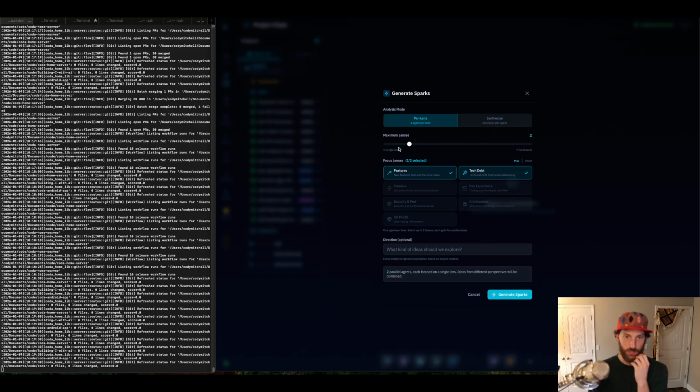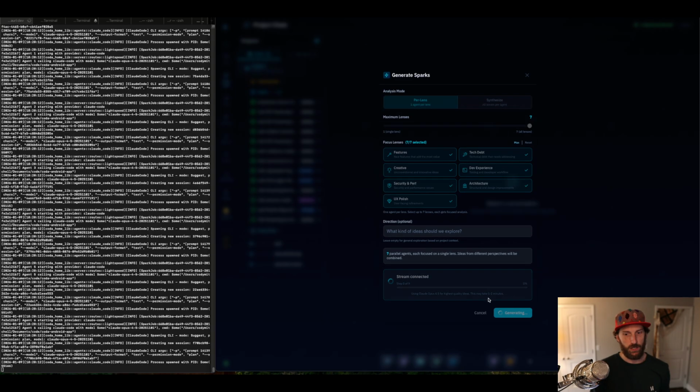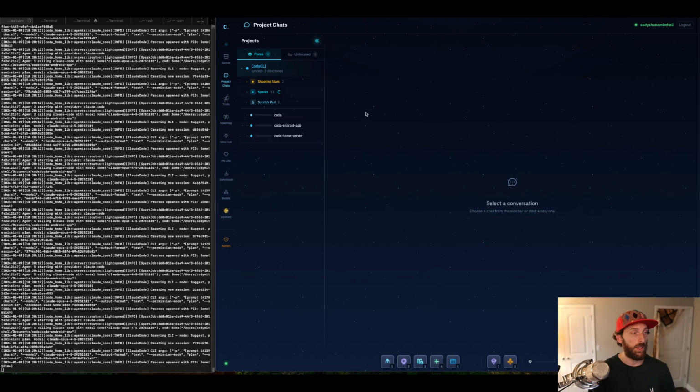Another agent's gonna take tech debt, technical debt that needs addressing. One agent's gonna take the creative lens. One agent's gonna take dev experience, and so on and so forth through each one of these. So 7 agents go out when I click this button, right? So I'm gonna hit generate sparks. Now sparks are generating. I should have 20 sparks there in the coming moments. So we'll wait on that.